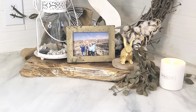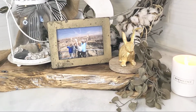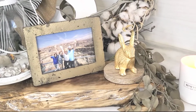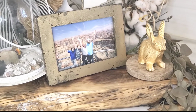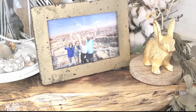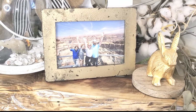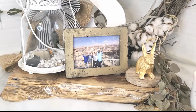You guys will have to let me know if you have decorated for spring. Do you guys decorate for spring? I know for years I did not decorate for all of those seasons, and I've just gotten to where I really like to try to add in a little bit. I don't like a ton of decor. I feel like it can get overwhelming, and so I just like to add little touches here and there in each room.